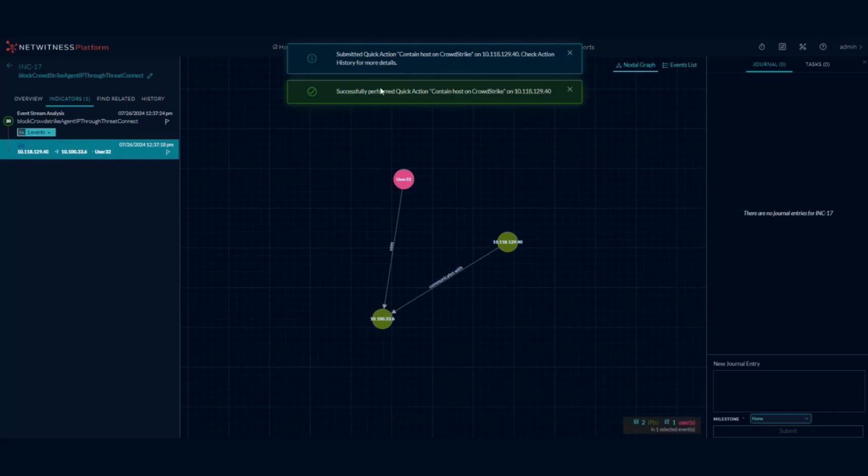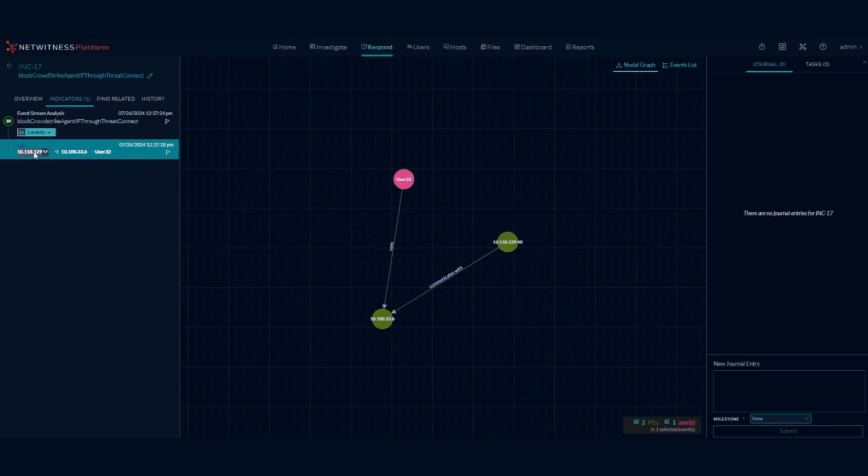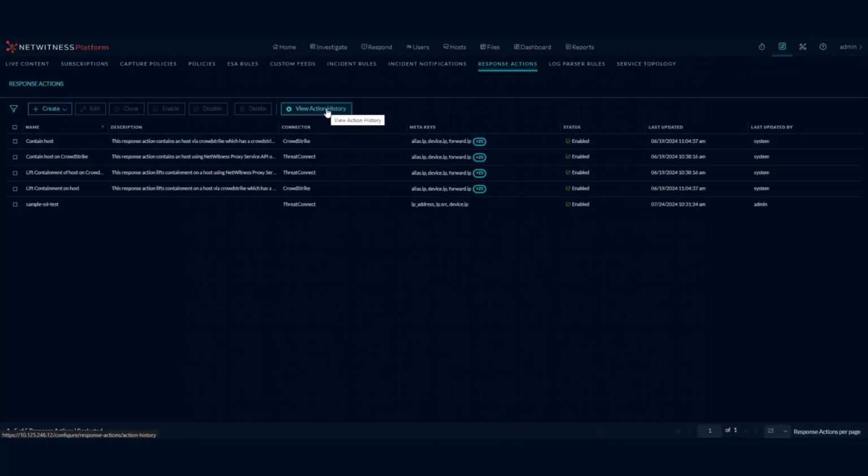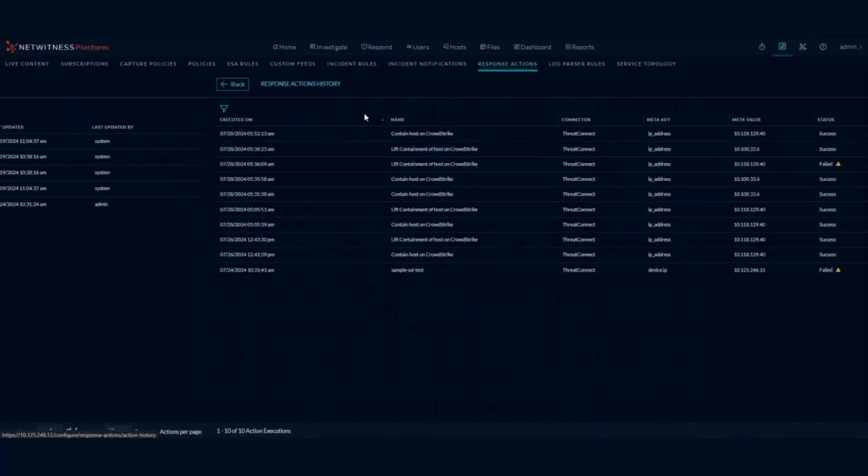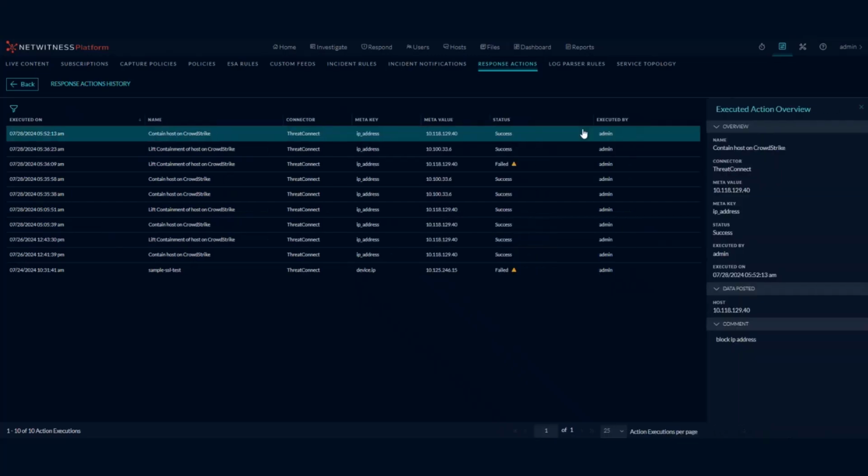So this will give the successful message. That means this particular IP or the CrowdStrike agent is contained or it is blocked from the NetWitness. The successful message and reason we can see in the view action history of the response actions. This is the success.